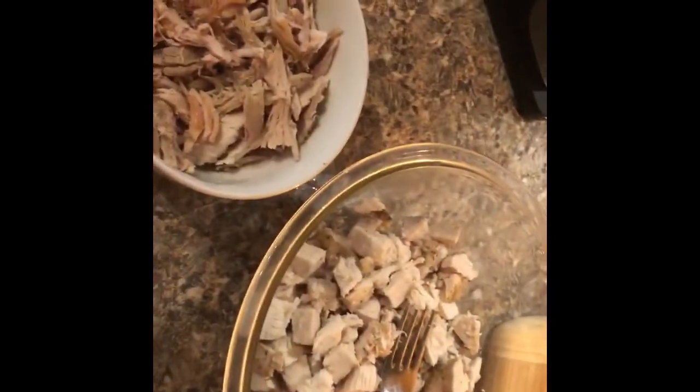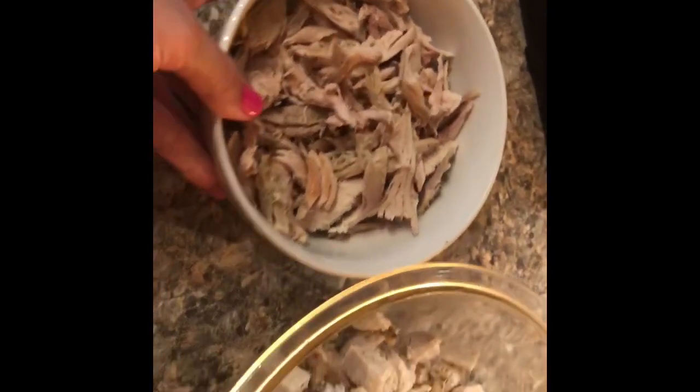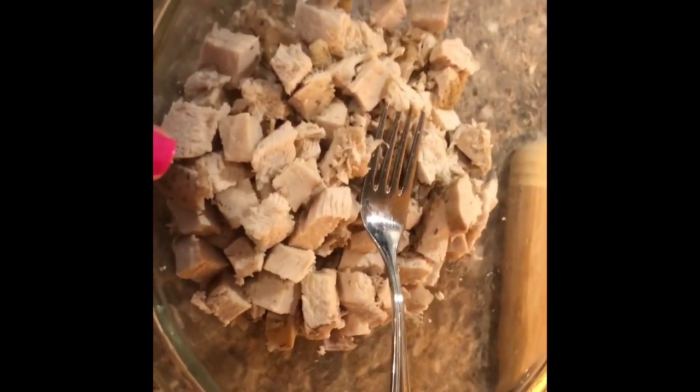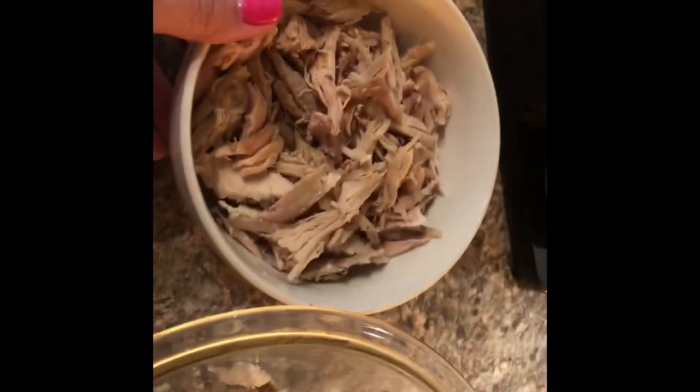Hey guys, the chicken is cooled down, done. I pulled it off the chicken bones over here. This is what came off of that rotisserie chicken. And then this is the chicken breast. There's a lot more of the chicken breast meat because those things were gigantic than there is of this.